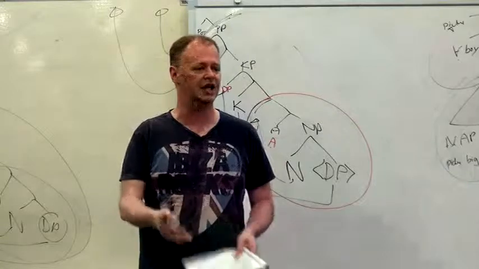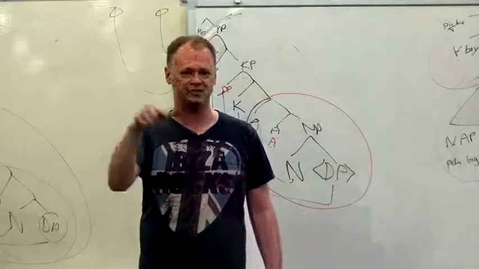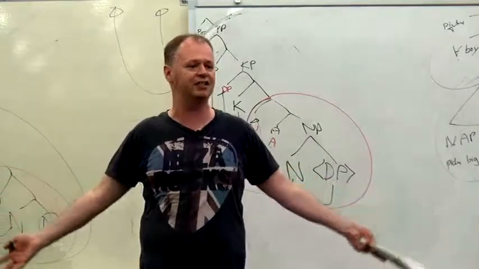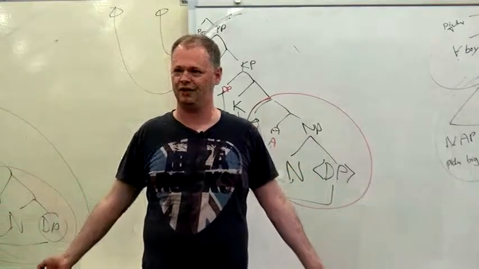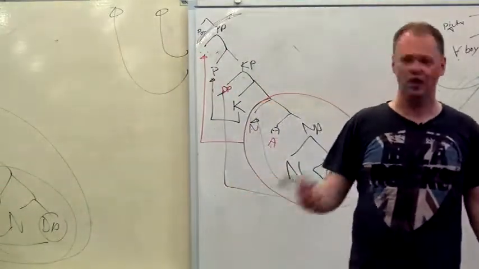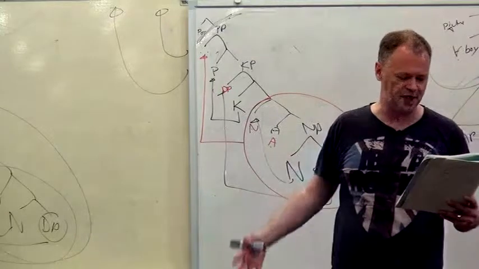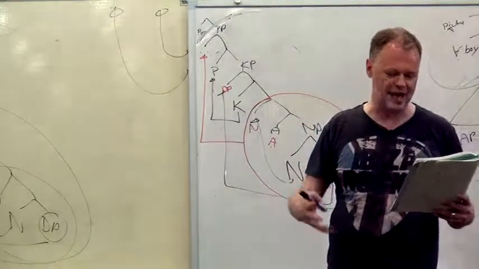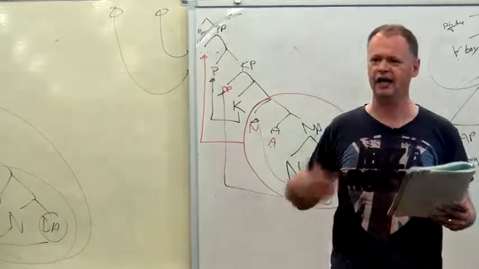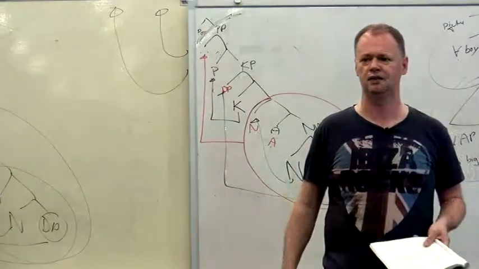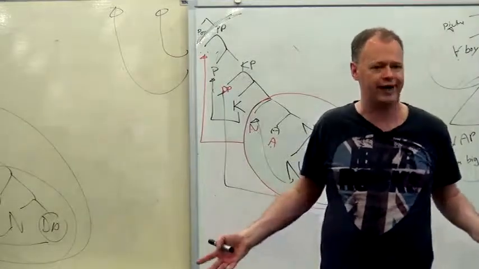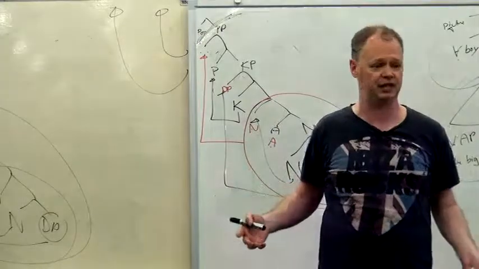All it does is say, I'm going to write some trees, put some features on them, and say you can reconstruct here and not reconstruct here. But how is the kid meant to know this? How does a child who's learning this language know that you can reconstruct the ZP complement of K when K licenses a possessor, but not the ZP complement of K when K licenses a non-possessor? That's what you'd have to say. But there's absolutely no way of doing that. It's an analysis, but it's not an explanation.